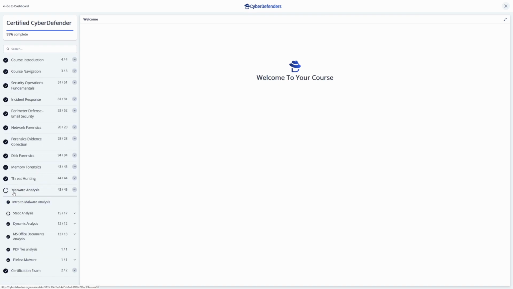Additionally, there's also this malware section. The malware section, malware analysis, is not on the exam. They said they were going to add it in the future, I think. But as of right now, there's 45 modules that you have to go through and get 100% to get a bonus 5% if you get under 70%, which is the pass for the exam. So, like I said, there's a whole section here that is not on the exam that is valuable and will be added to the exam.